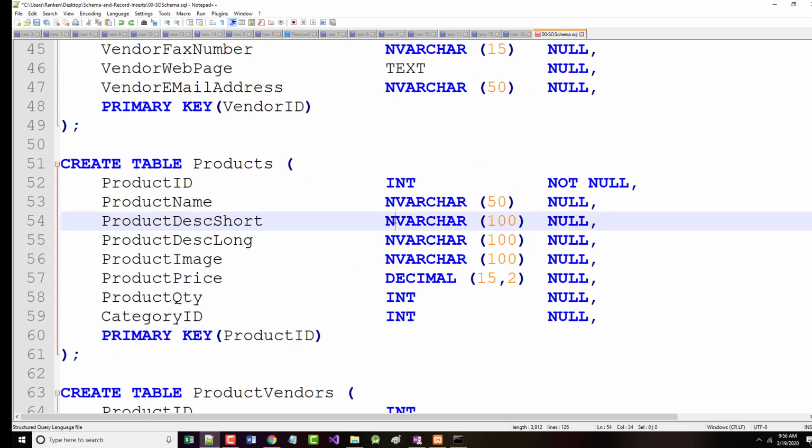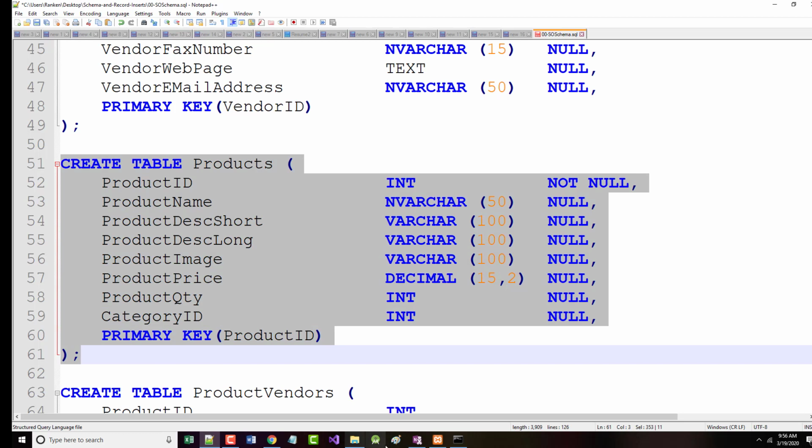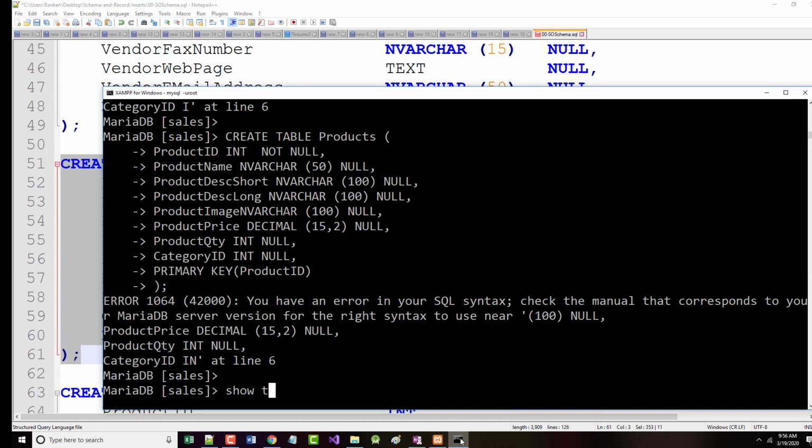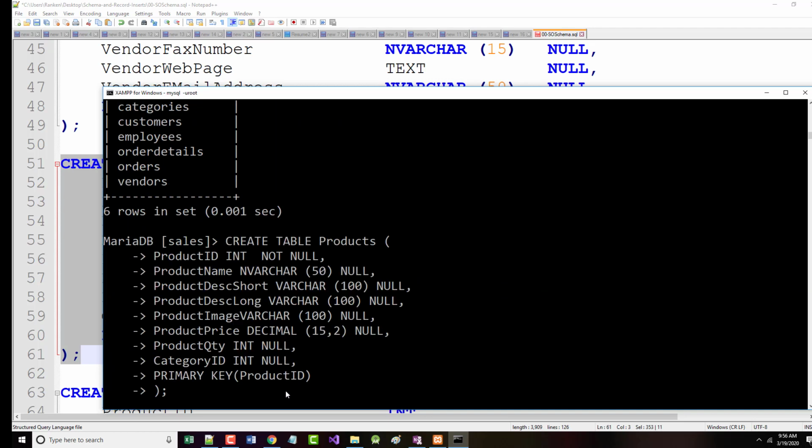Okay. Try that. So let's show our tables. We have 1, 2, 3, 4, 5, 6 tables.